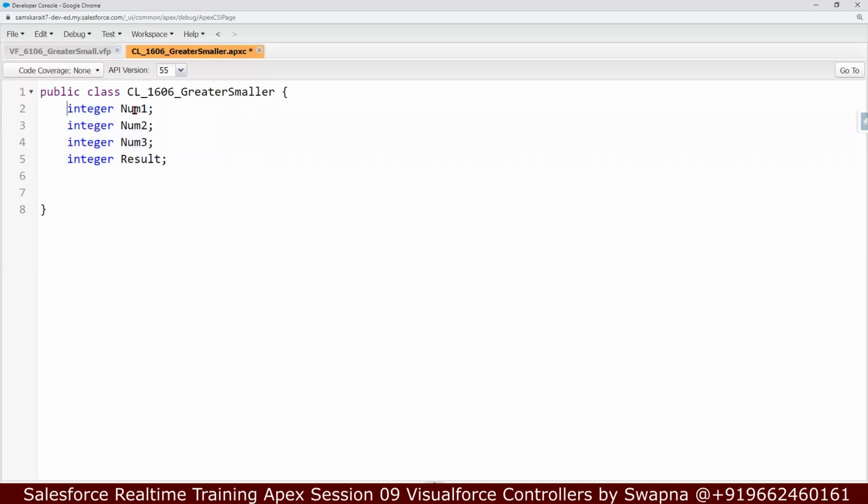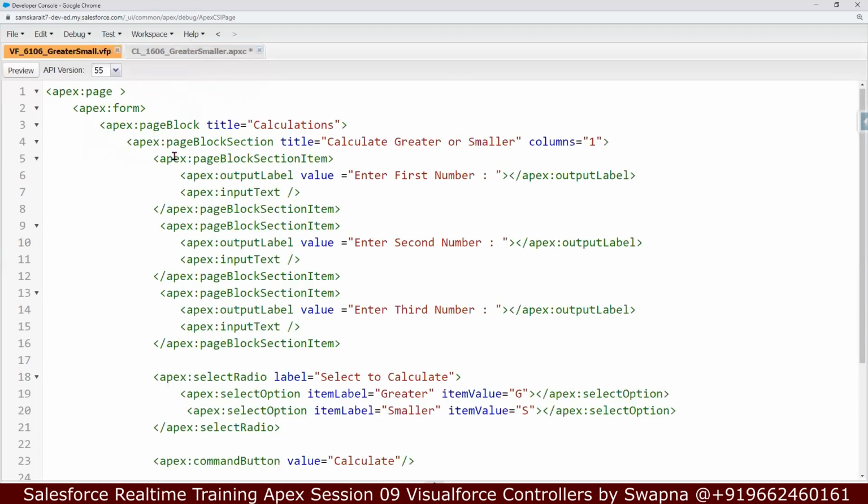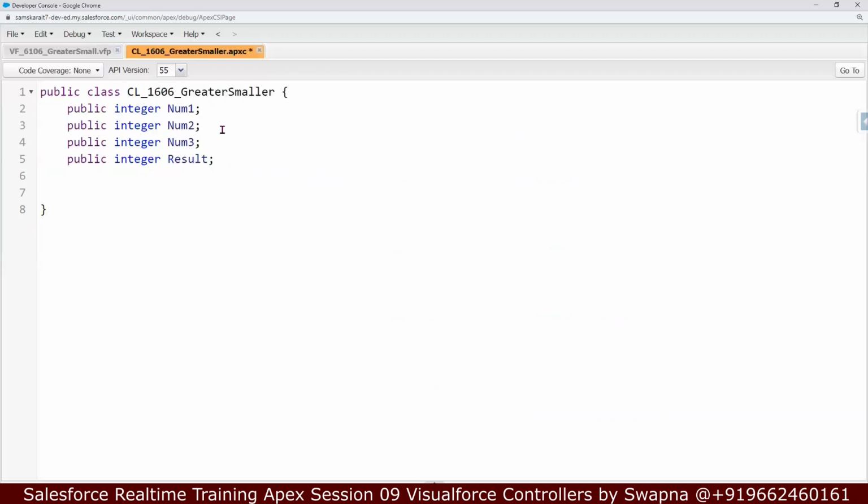In order to expose these variables to the Visualforce page, we have to use public: public integer num1, public integer num2, public integer num3, public integer result. Now these variables can be exposed to the Visualforce page.